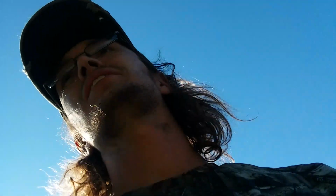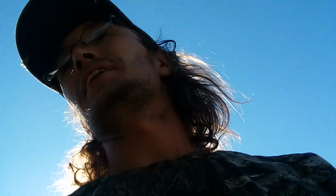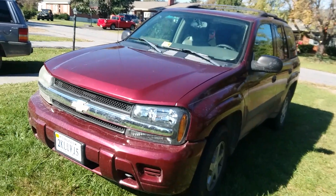Need to replace that saggy headliner. And while I'm at it, I reckon I'll just go ahead and do one on my wife's car. I mean, she's at work, I'm bored, you know. I'm sorry about taking so long to upload another video. So, figure I'll give you a little bonus content. And after I show you her car, I'll give you another little peek at something else that's about to happen to the Jeep. She's got an 05 Trailblazer.